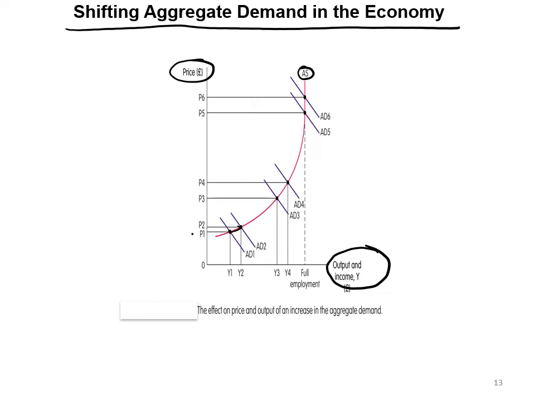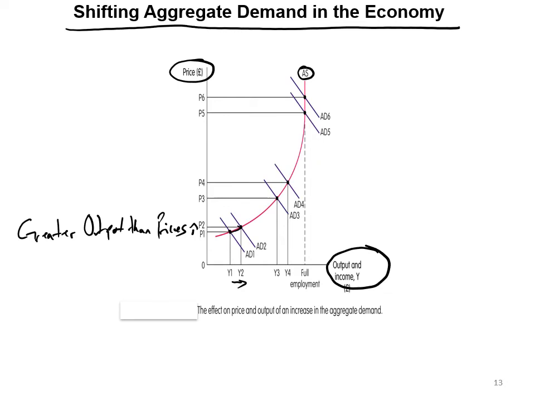Okay, now look at what happens. We shift aggregate demand from AD1 to AD2, so prices rise from P1 to P2. But look at what happens to our output. Output also rises from Y1 to Y2, but in this case we have greater effect on outputs than prices. Okay, and this is what happens if you adjust aggregate demand when you have a price elastic aggregate supply curve. You have more effect on output than prices.